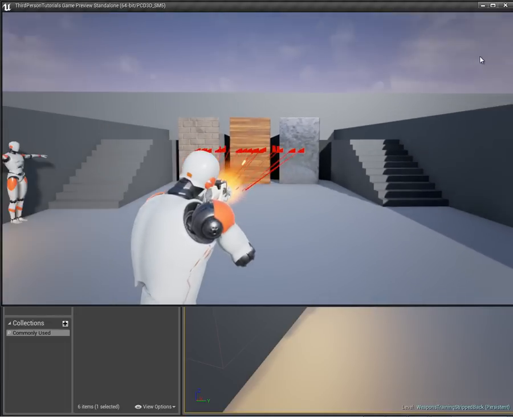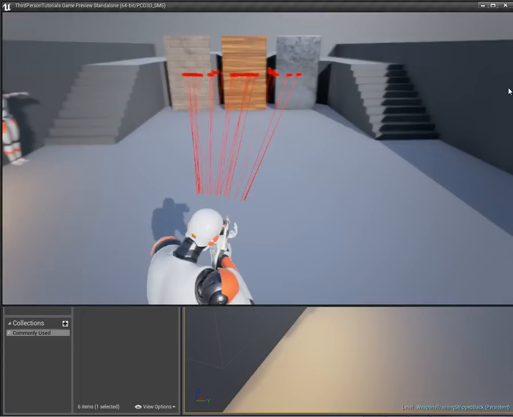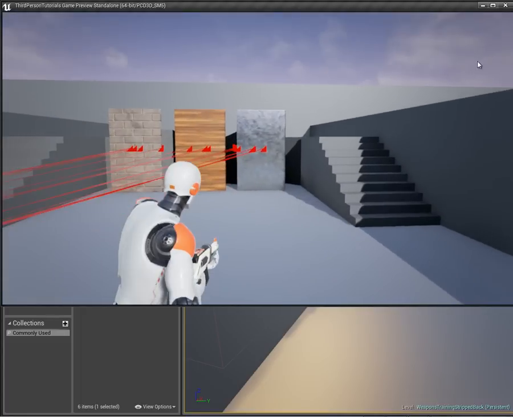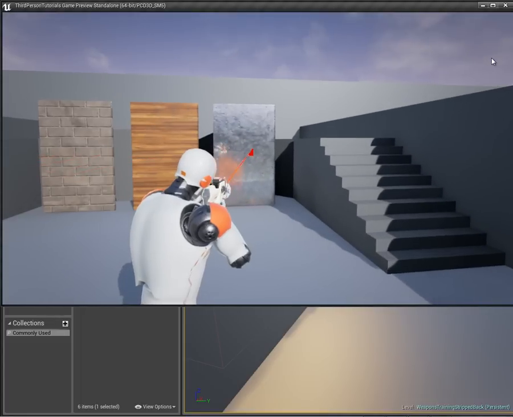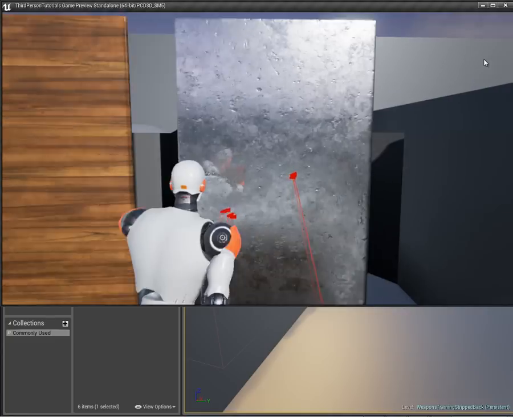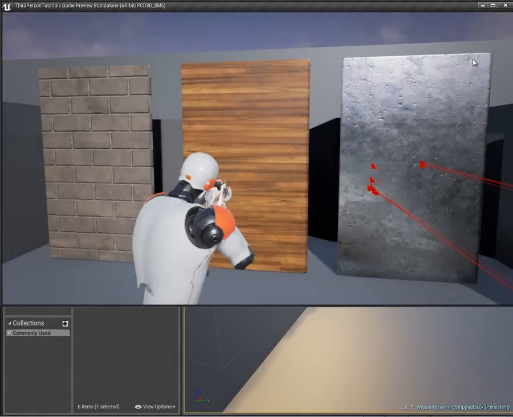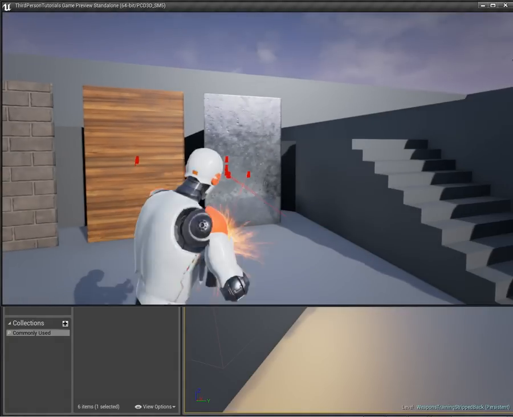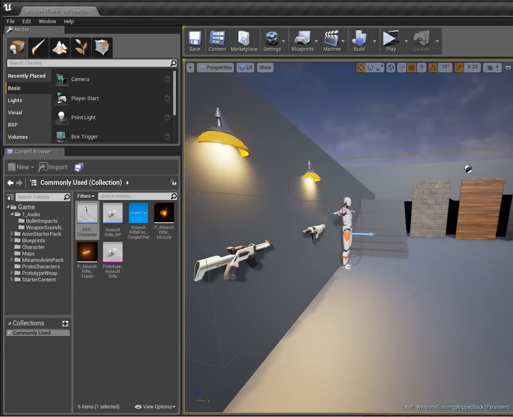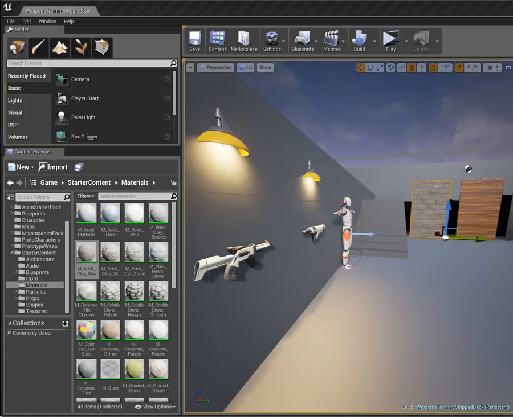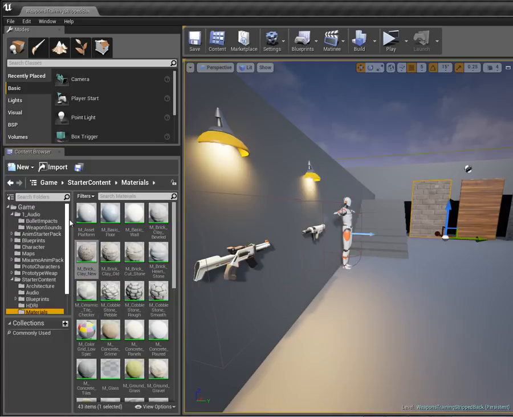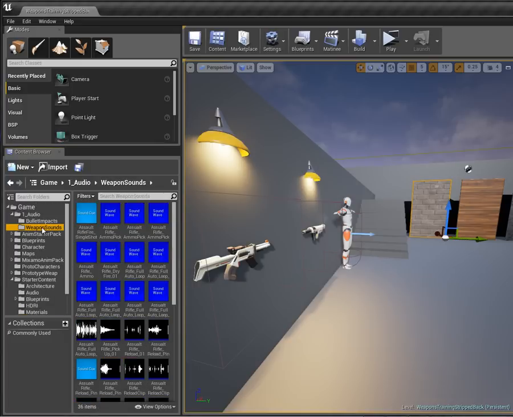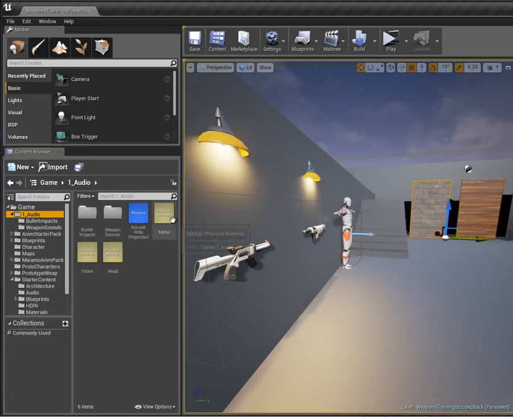Okay, you can hear some audio problems that are occurring here, but let's just see if the impacts work. Okay, so the reason why those physical impacts aren't working is because I've forgotten to do something. So you need to create an association with your physical materials and the physical materials you've set up in your project settings.